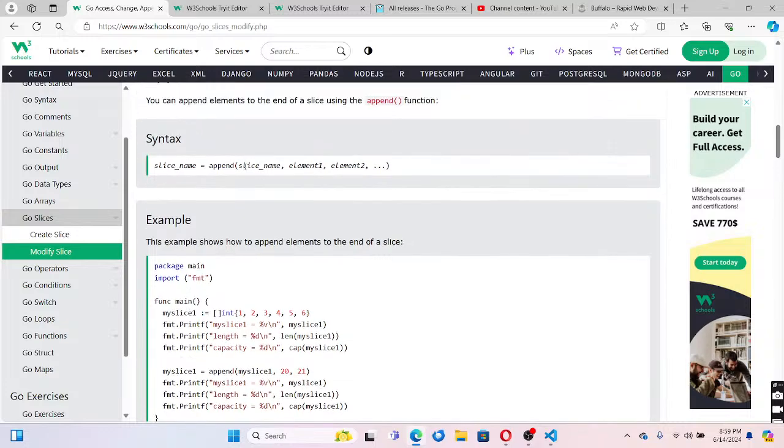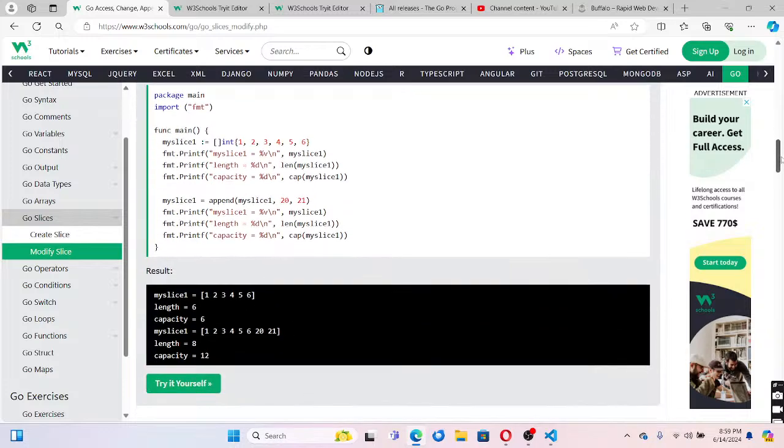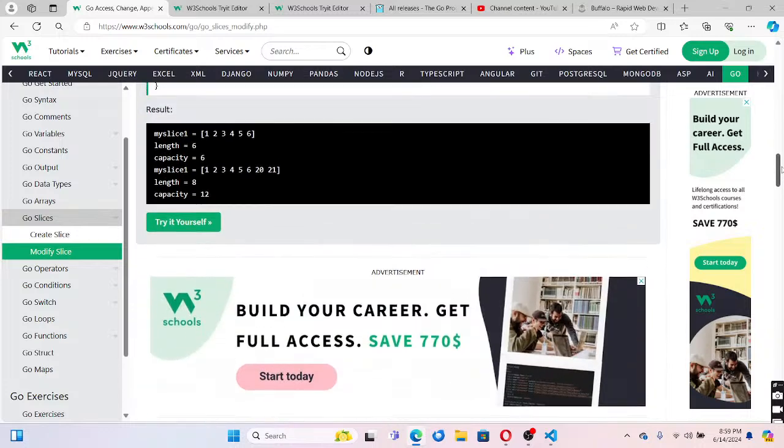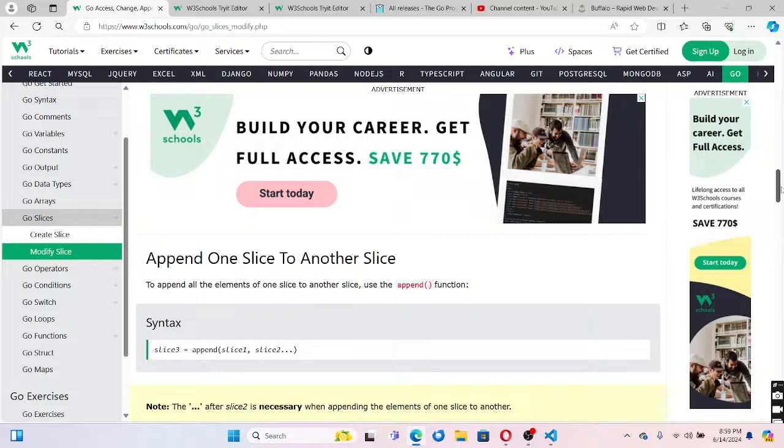You can append elements to the end using the append function. The capacity also increases. Okay, so that is how it is.